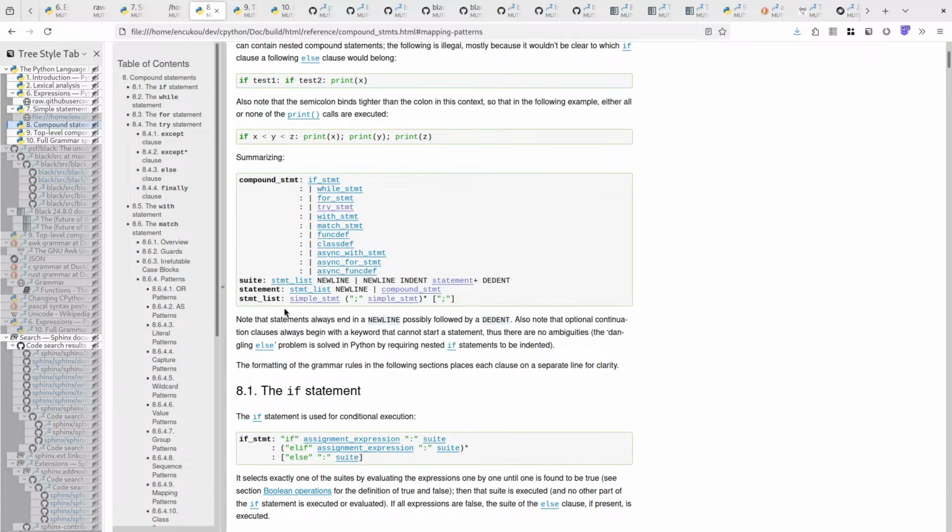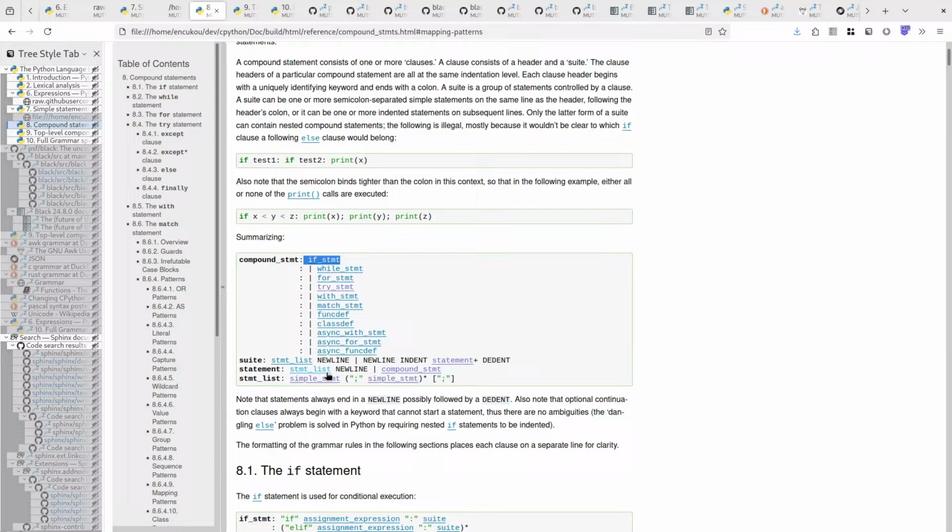So what's happening here is that there should be a colon in each line, and before that colon there's the rule name, and after the colon there's the content, and Sphinx will replace this colon with the colon equals and remove these, and it will also align the content to start in the same position on each line.